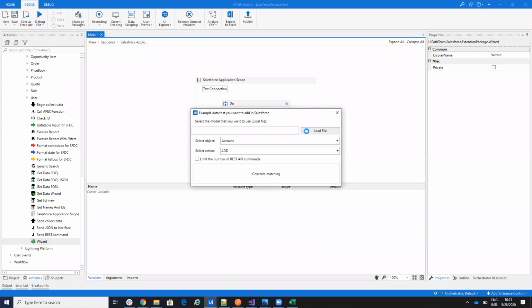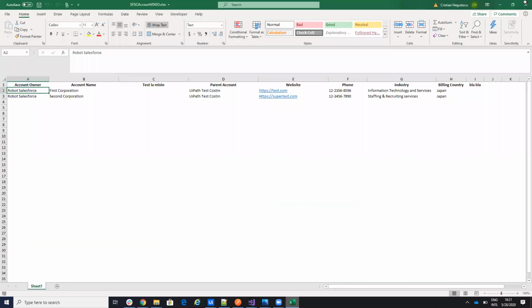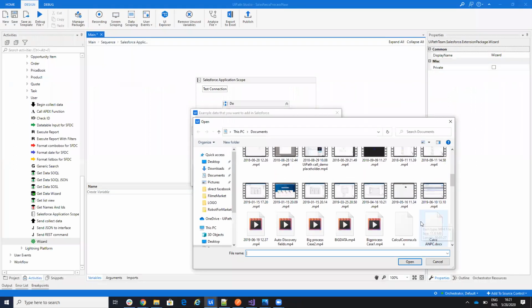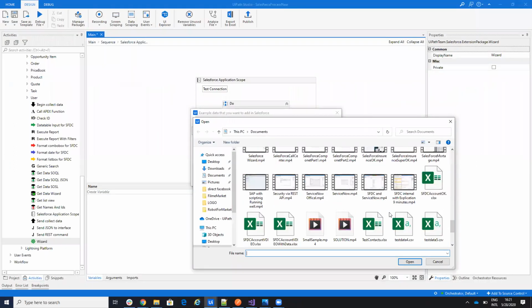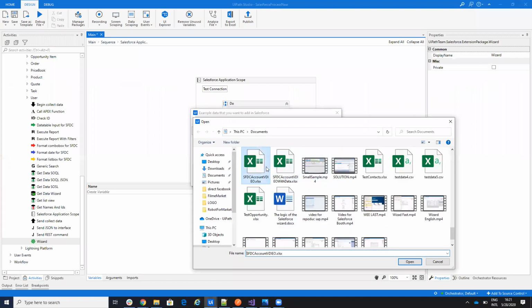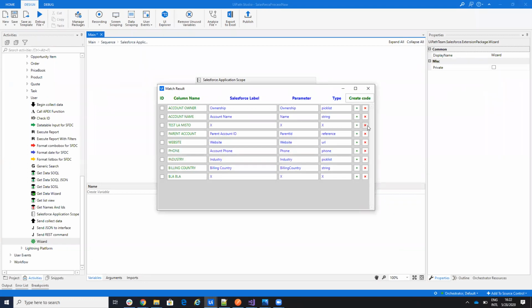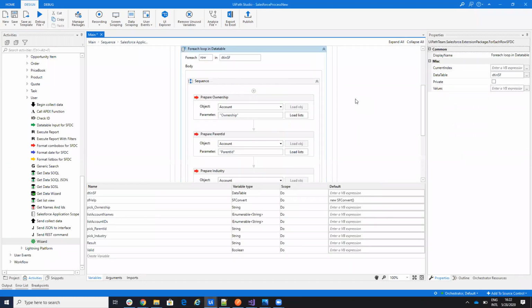I will start the wizard. I will provide it the file. Let's close the file. Okay, this is my file. I will say generate. I will say that I don't want this stuff. And it writes the code for me, yeah?